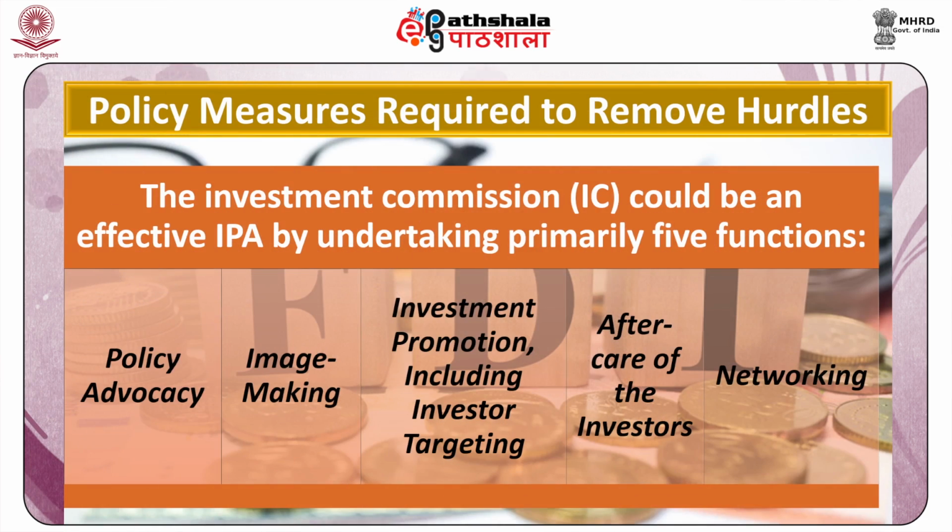It is high time for India to have an investment promotion agency which will work to promote the country as an investment destination, targets investors, provides aftercare service in a holistic manner. Currently, these functions are dispersed in different government bodies. The Investment Commission could be an effective IPA by undertaking primarily 5 functions: policy advocacy, image building, investment promotion including investor targeting, aftercare of the investors and networking, both globally and within the country with state level IPAs. It is better to have a negative list and open up all the other sectors for foreign investment.